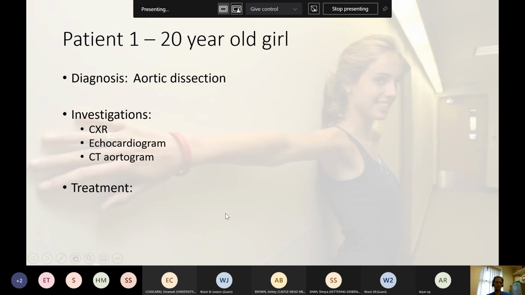Other ways of emergency controlling blood pressure, you could give IV GTN, but giving IV GTN is generally not advised, because while it will control the blood pressure, it will have a very variable effect minute to minute. So you might have blood pressure control after 5 minutes on a GTN infusion, and then the blood pressure might have plummeted, and it can be quite unpredictable how big a dose will cause that reduction in blood pressure. So giving a GTN infusion means it needs to be very, very closely monitored.